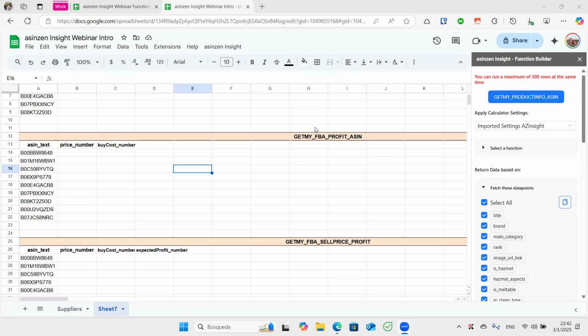In that case, you can record a video and send it to support so we can take a look. Can you do that? Perfect. You can send the video to support at asinzen.com. We can see what's happening.